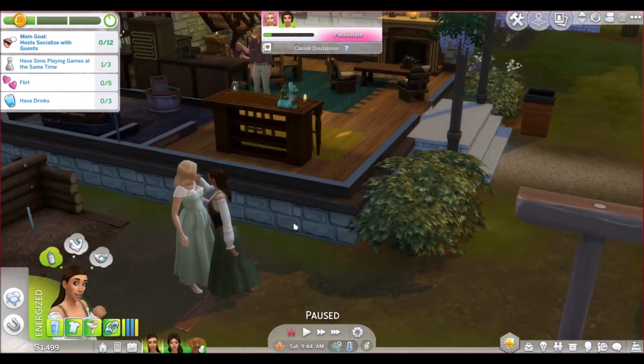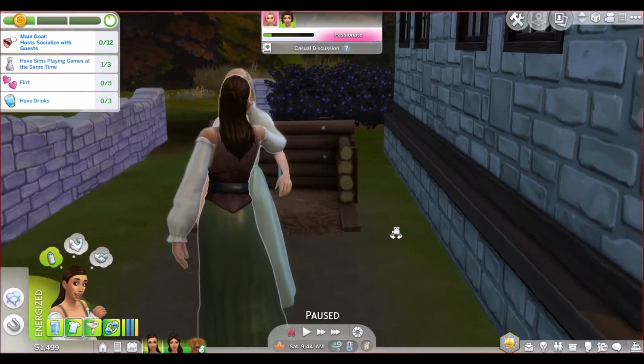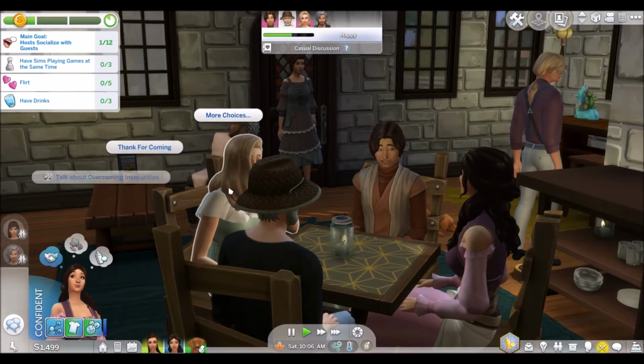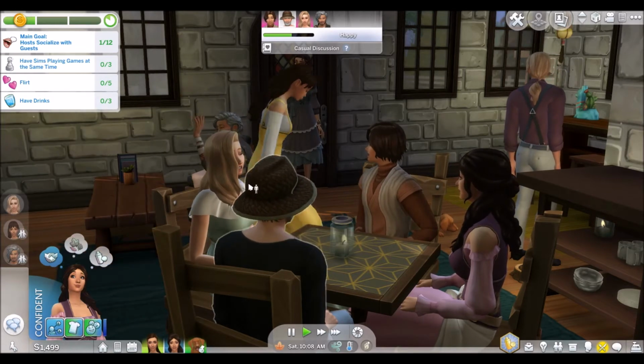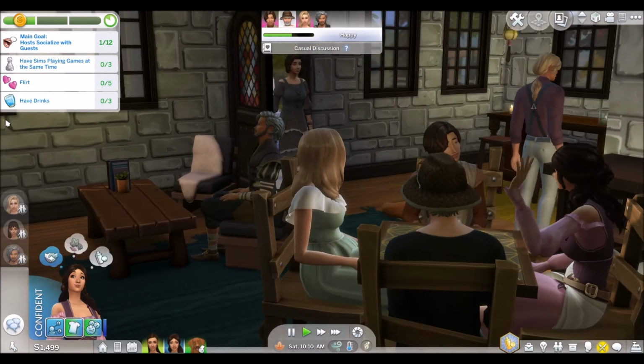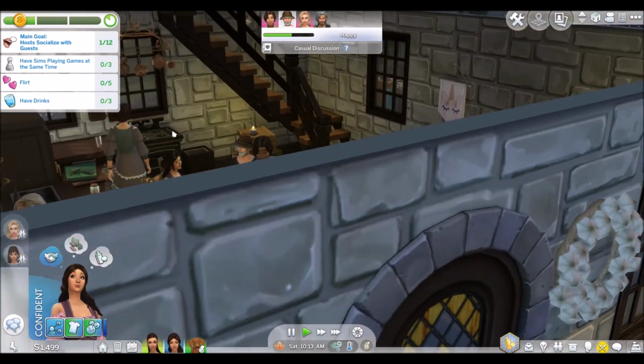Is she pregnant? Is she pregnant? Look, she's got a baby bump, you guys. And because of where she's chosen to stand, it looks like Isabella's caressing her cheek. So can we congratulate her? We'll ask the baby's due date. And we also need to flirt 5 times. What? This is a family affair.